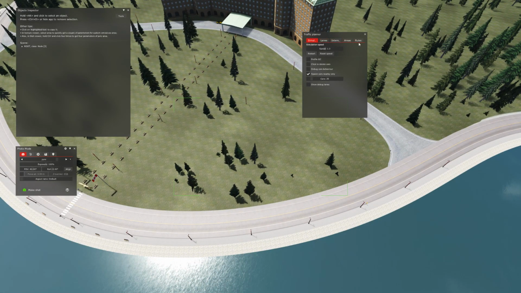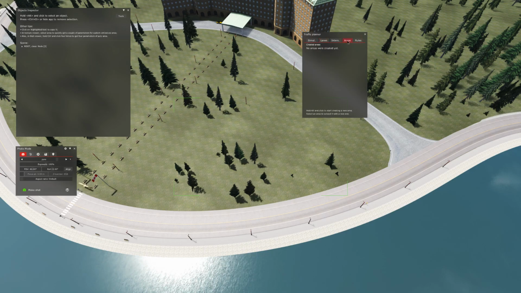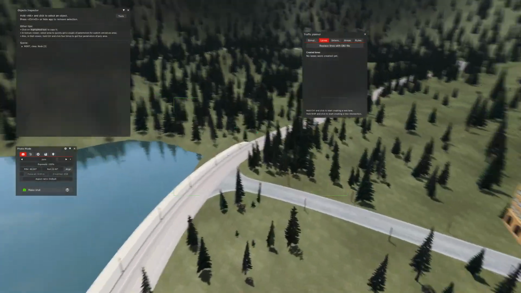So first of all, you have some options here like areas and stuff. First of all, we're gonna rework the rules, and we say the parking lane should be at 20 kilometers an hour. Sorry. The secondary should be 50. This one should be 60. And this one we're gonna do at 80. 1, 2, 3. So like this. First of all, do this because for every lane we can decide what area, what rules it has to follow. So now it's pretty easy with lanes.